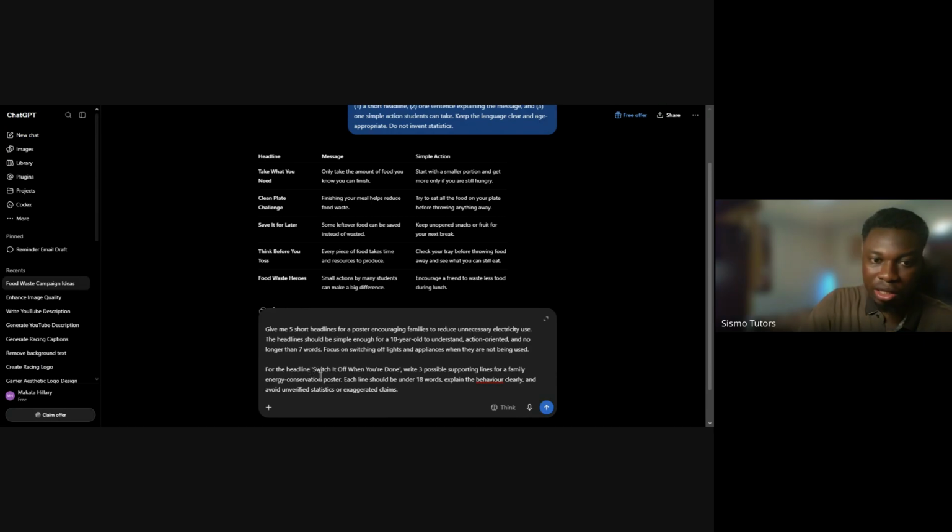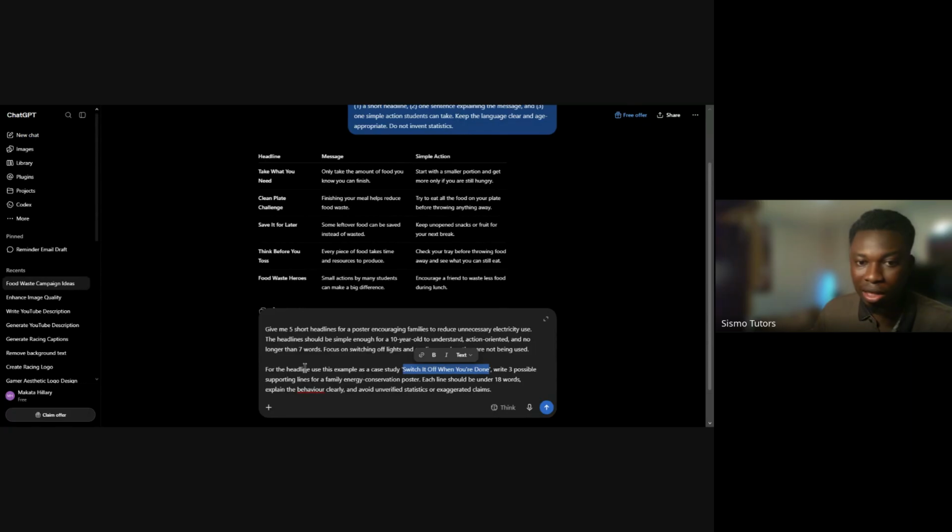So for this second prompt, I'm going to say for the headline, use this example as a case study. So I'm trying to give it an example of what I'm searching for so that it understands the example of a headline.